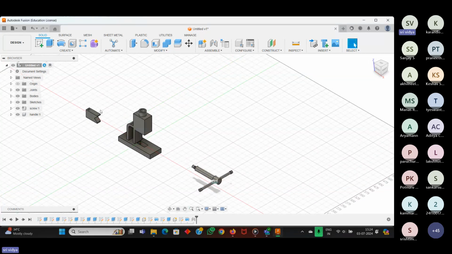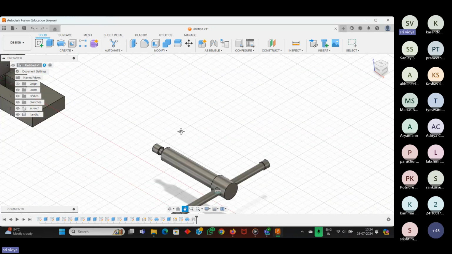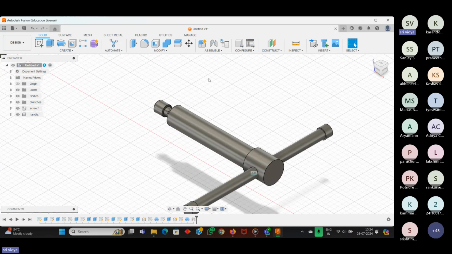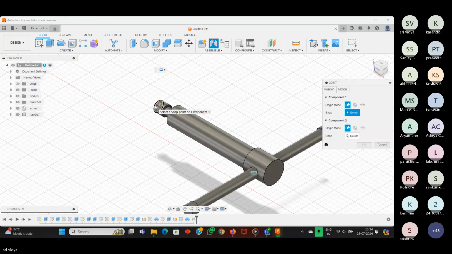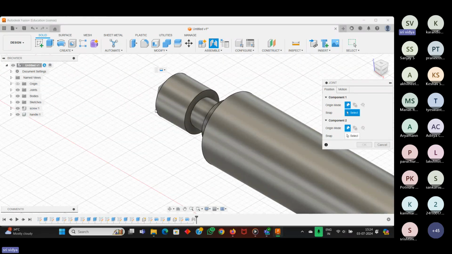Now, what we want to do next is attach this part to the jaw. So once again, I'm going to go to assemble, join. This is the first part. Again, guys, have a careful look.